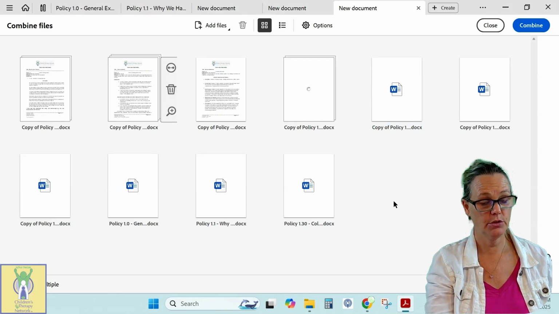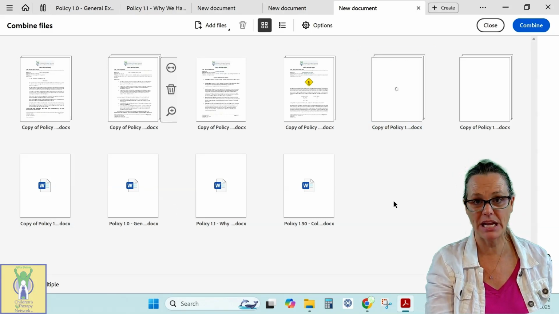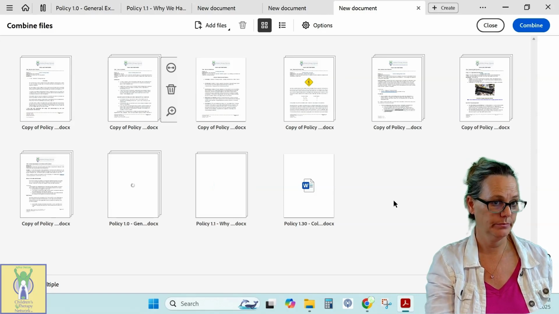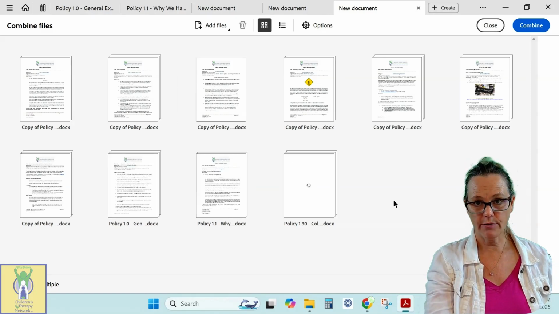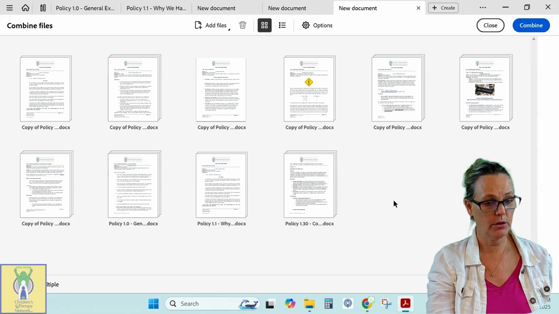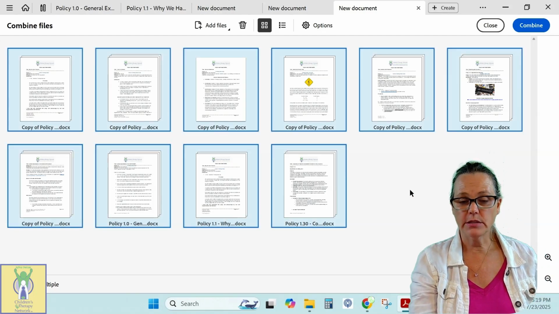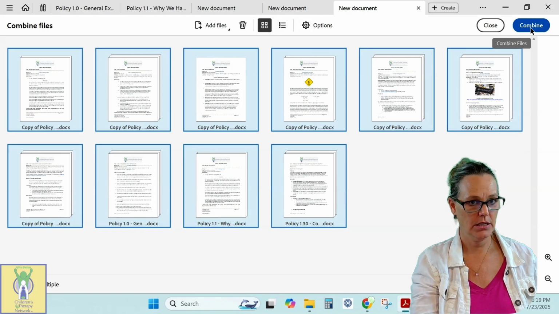Give it some time to generate a thumbnail, which indicates the file has been uploaded. Once all the files have a thumbnail, select the documents to combine into one binder. Once you have the files that you want, you hit the button that says Combine.